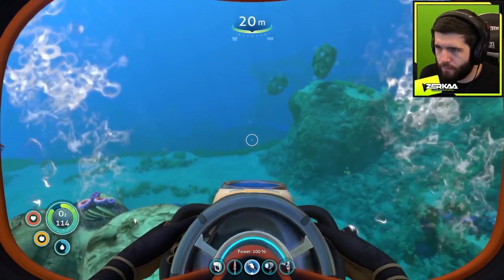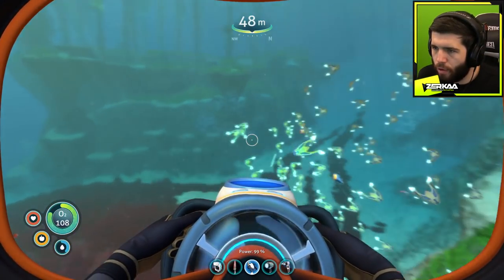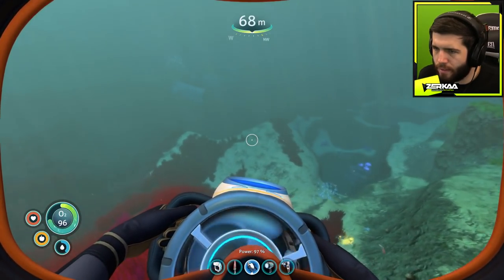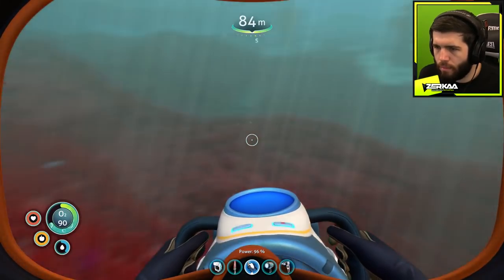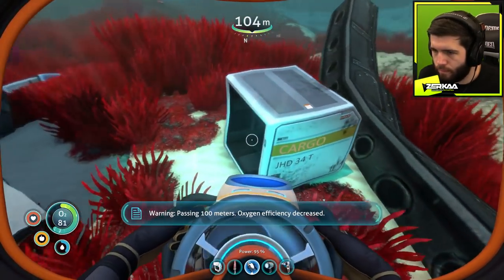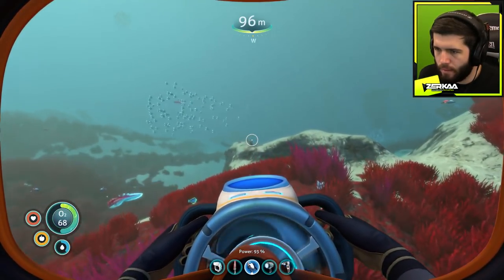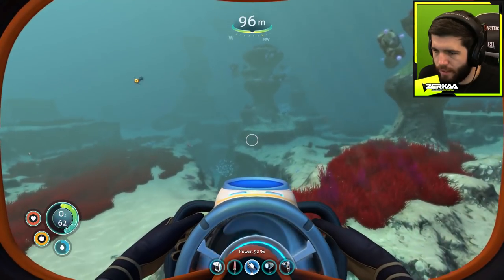Okay, that's quite easy to scroll up. So it's sunken to 100 meters. It was within 400 meters of me. It was in a red grass biome, lots of natural arches. Red grass biome found. Oh god, it's 400 meters west-northwest. That shark's chasing me then. Passing 100 meters. Oxygen efficiency decreased. Been hit before, haven't I? I need a laser cutter for that. That's what I need a laser cutter for. So west-northwest has that as well. Lots of natural arches over here.